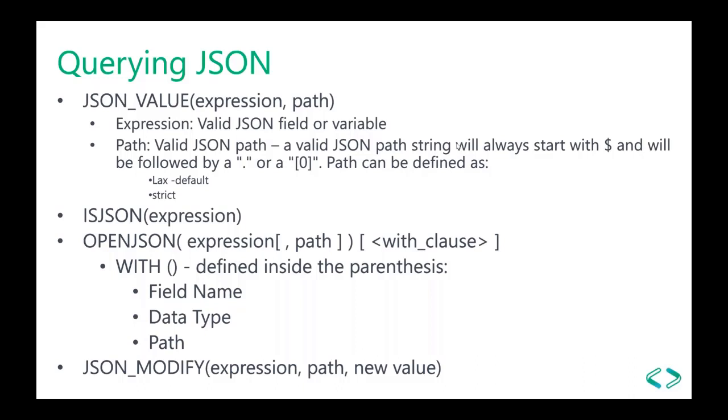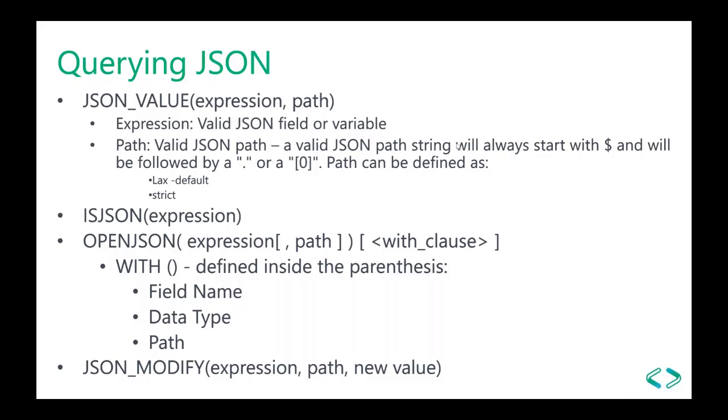Now by default, the path is lax. It can be defined as strict. So as we mentioned before, nulls are not required. If your field is null, the field may not just show up in the string at all. If you want to throw an error if the field is not there at all, you would have to define it as strict. So then you would go strict $, dot, whatever field or element name that you're looking for. And if you do that, it will throw an error if the value isn't there.